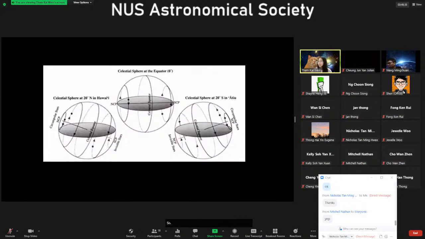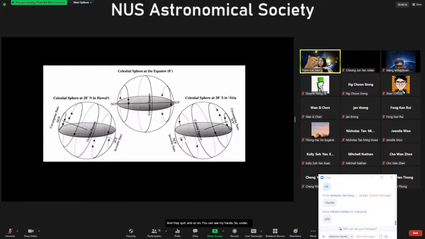If we are in Singapore, we are somewhere near the equator. The declination lines, declination means to move downwards, so we have one line at the celestial equator over here, one line slightly towards the south celestial pole, and one line slightly towards the north celestial pole. Then the declination lines will look something like this to us at the equator. Okay, if you can see my hands.